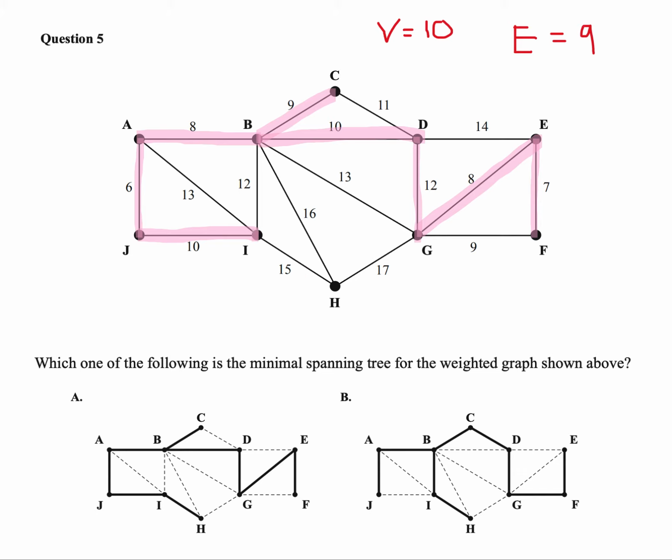15 is the next smallest one, and that connects I to H, and it doesn't create a circuit, so we've got that edge there, and that would be our final minimum spanning tree. And so now our job, we've got the spanning tree, is just to find the multiple choice option that matches that. And conveniently enough, it looks like, and we'll check it carefully, option A is the correct one. And yep, checking all those edges, that looks right. So the correct option is option A there. That's the one that matches our spanning tree that we drew.